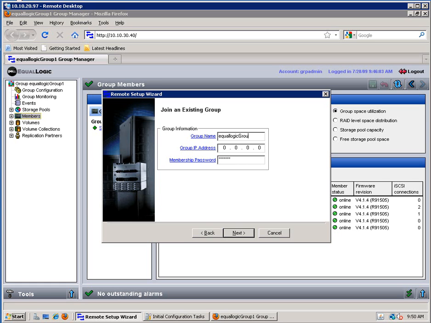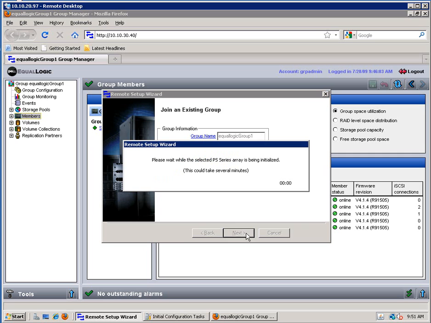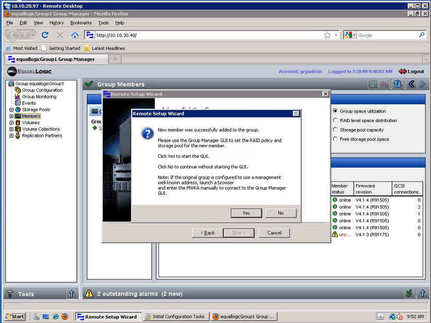So again, one of those gotchas that I ran into. The other being the firmware. I just had to go through and update all my arrays to the current version. So after the disallow firmware option, I go back to initializing the array again, and it took, I want to say, 3 minutes or so, but I'll accelerate. It looks like actually closer to 1.5 minutes, and there it is.